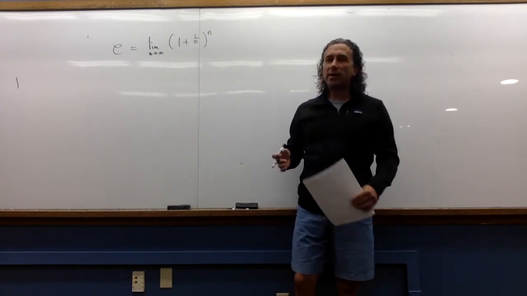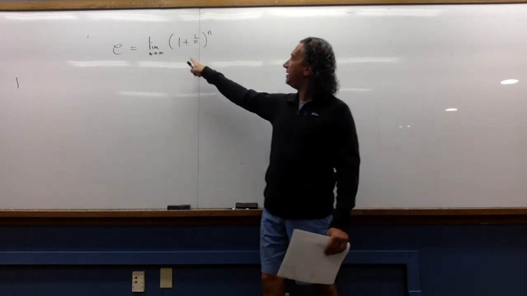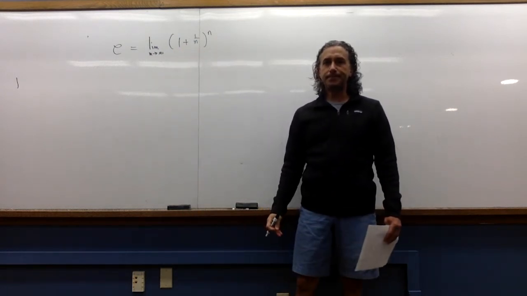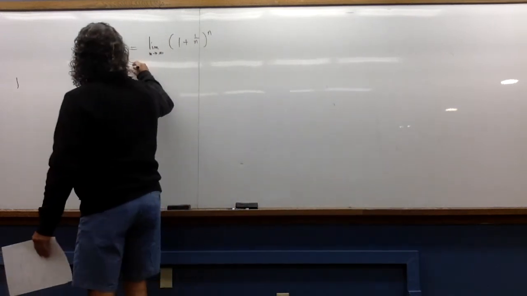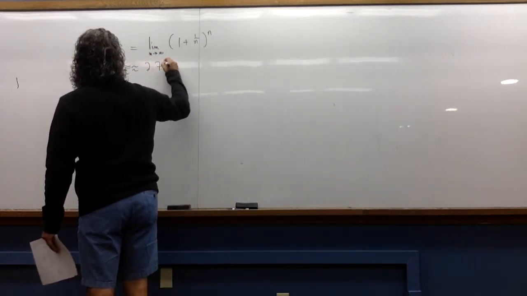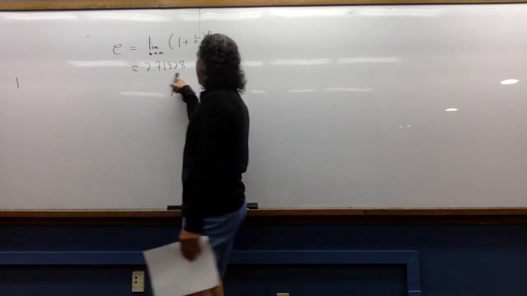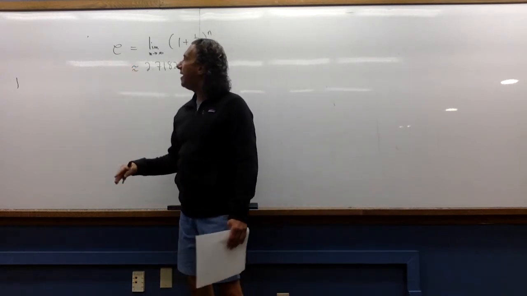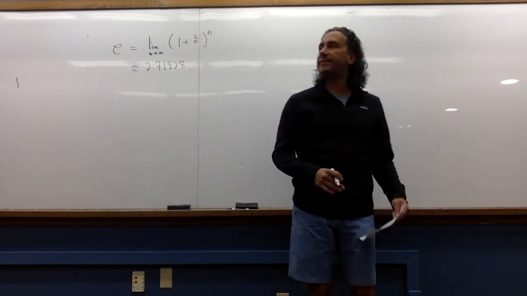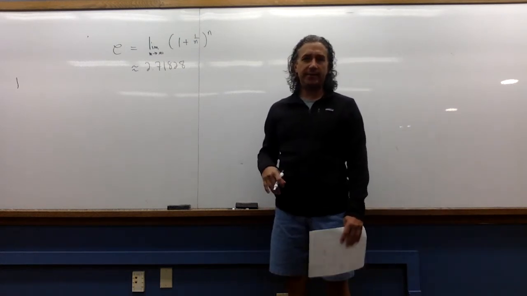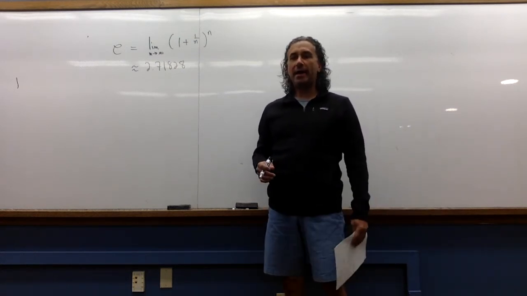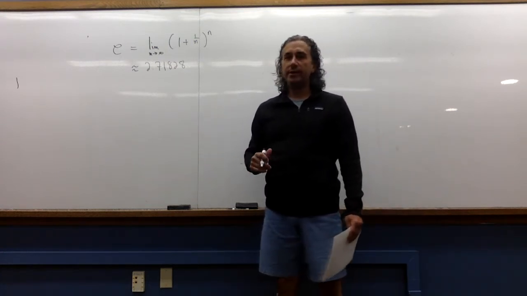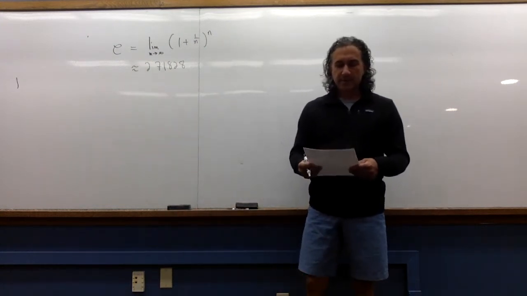So I'd like you to pause the video for a second and use your calculator to actually plug in larger and larger values for this. Well, if you do that, hopefully you did, you'll see that e is approximately 2.71828. Now, again, this goes on forever and ever, and we have to be aware of that because a lot of times, especially in a science class, you say, oh, e is 2.71828. That's not entirely accurate, just like pi is not 3.1415. The decimals go on forever and ever. But it's approximately this. Okay, so that's what e is.